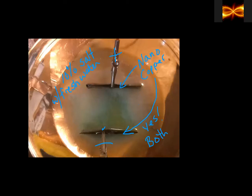You can use the same method. You can see here, I've just got them. I used the copper tape to take the wires and hold them in place. Notice the difference in the distance here. Oh my gosh, traffic is so loud today. I'm so sorry, guys.